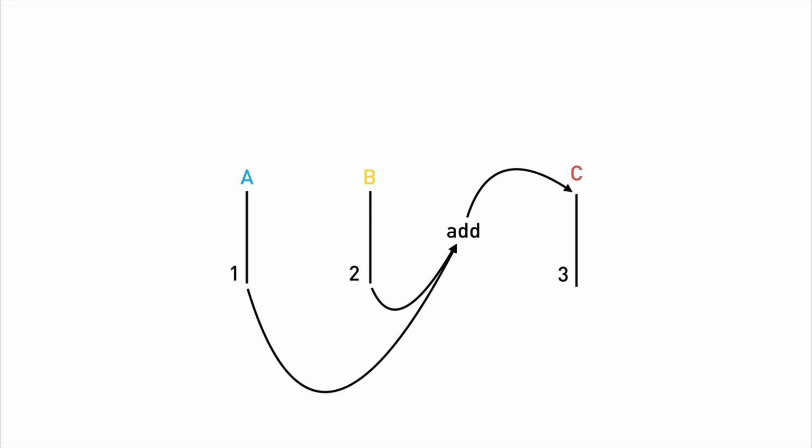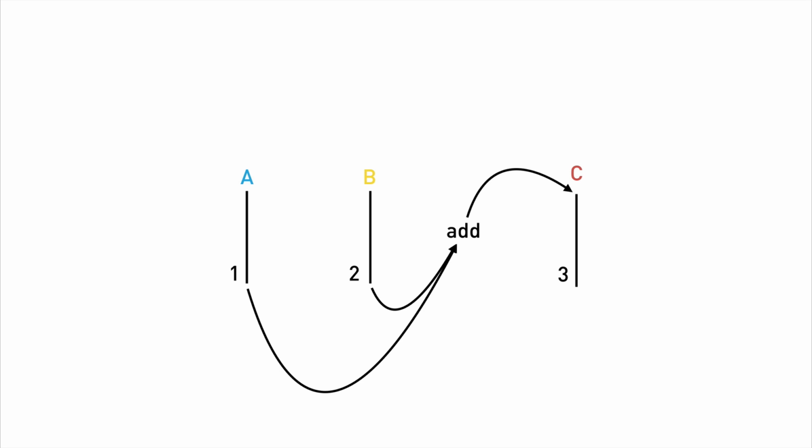Now, we didn't call the function add. Instead, we pushed the values 1 and 2 onto their respective streams. And the operator add was called automatically by the framework. Now, if stream C was connected to another stream via another operation, that operation would then be called automatically as well. An analogy which works for me is to think about reactive programming as plumbing.